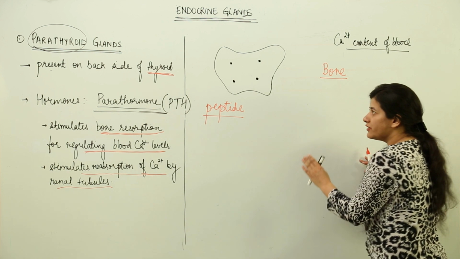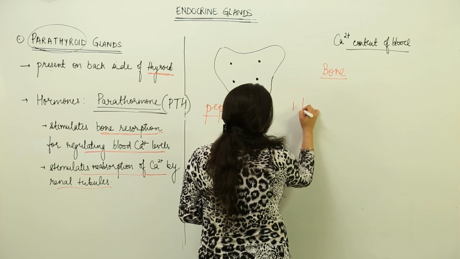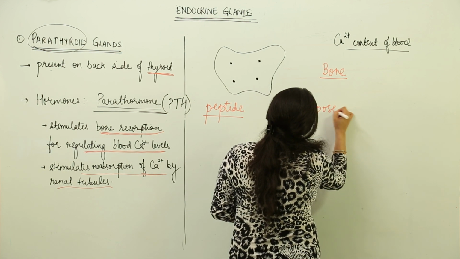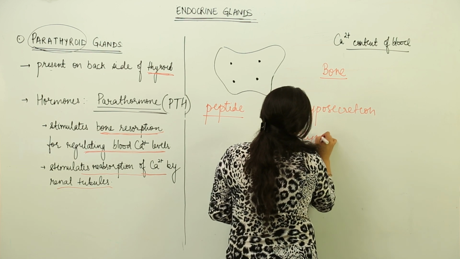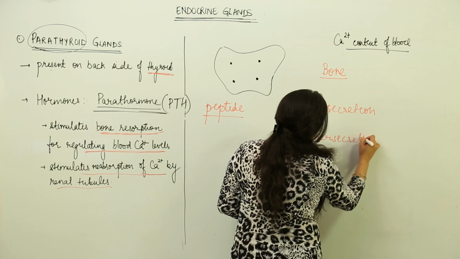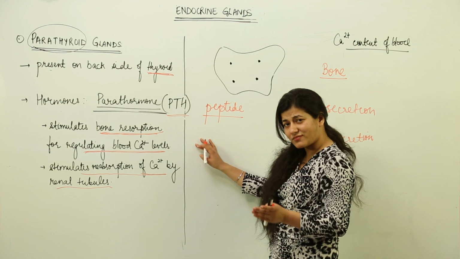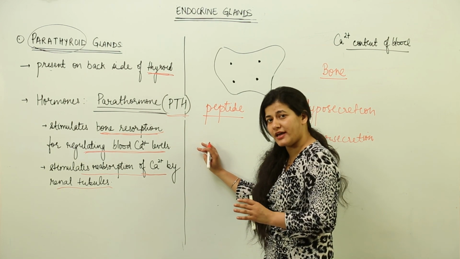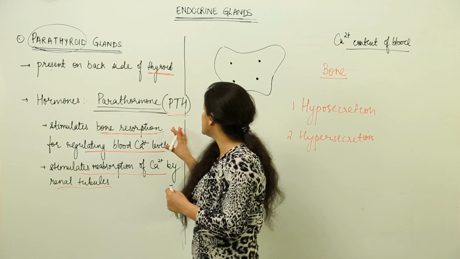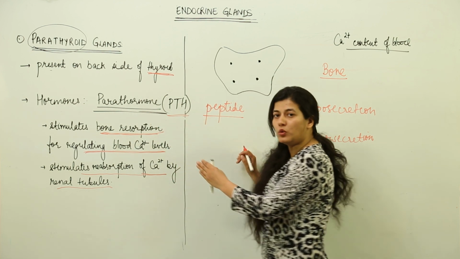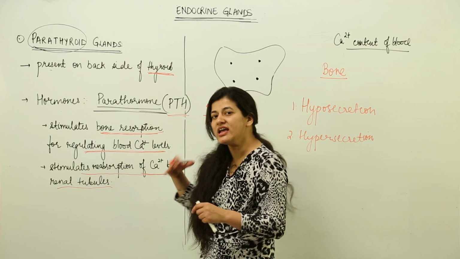Alright. Whenever we study glands, we also consider what happens in hyposecretion and in hypersecretion. Before coming to that, we also need to see that this hormone is responsible for reducing the reabsorption of phosphate ions, so that calcium ions can be taken up more. If you are asked about the relation of parathormone and phosphate: phosphate in the renal tubules is reabsorbed less if parathormone is higher in quantity.